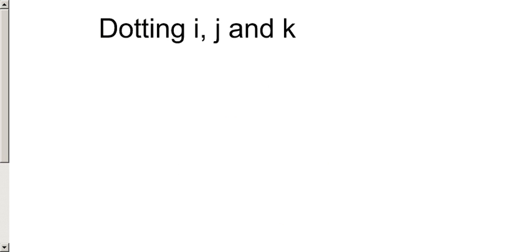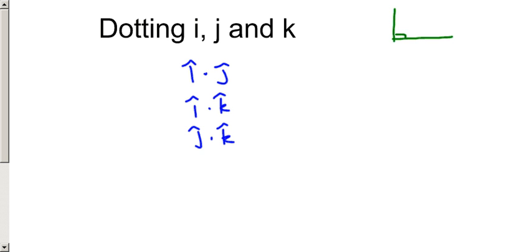All right, well, let's go back to our special unit vectors and think about what dotting those mean. So first of all, if I do i dot j or i dot k or j dot k, what do we know about each of these? Well, i and j and k are all perpendicular to one another. Remember our right-handed coordinate plane where that's a right angle, and this is x, y, and z. All of these, i, j, and k, are all perpendicular to one another. So if we dotted them, they're all going to be 0.